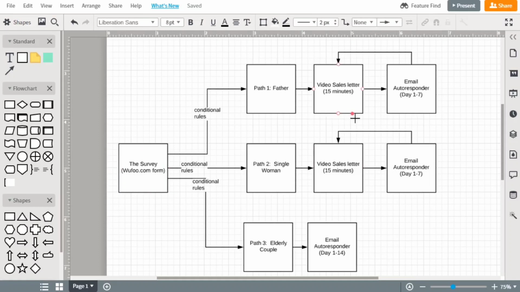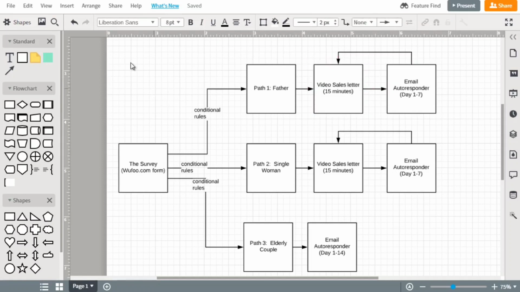So let's break this down real quick. So the survey's here, they fill it out, the conditional rules are sent here, and based on the answers that they give, they either get asked more questions or they get sent to a video sales letter, but then after that they get added to an email list, and perhaps over here they have to fill in their email, and if they get over here, they get automatically added to the email autoresponder series over here. And then they receive an email from day 1, day 2, day 3, day 4, day 5, day 6, and day 7. So since there are 7 days. And the email autoresponder series will then, of course, sell and redirect them back to the video sales letter.